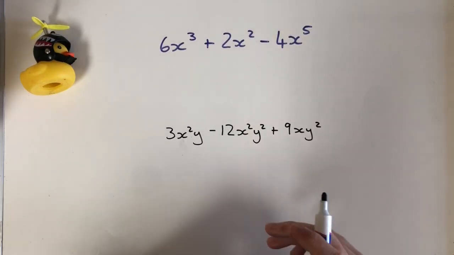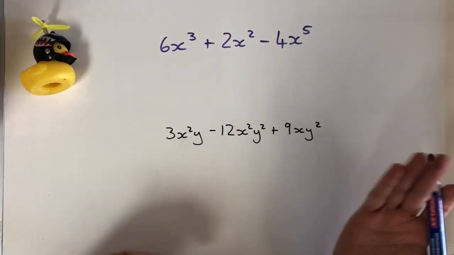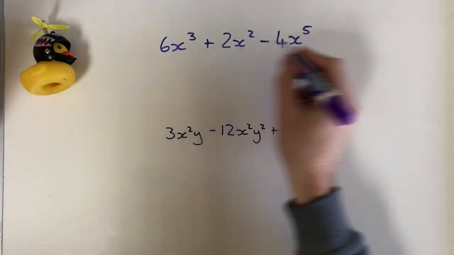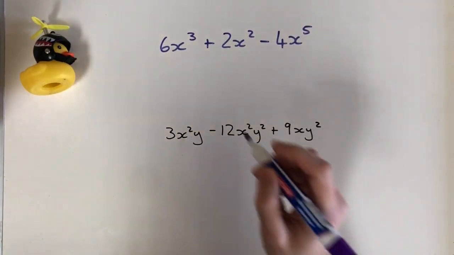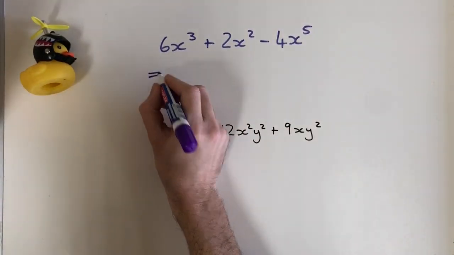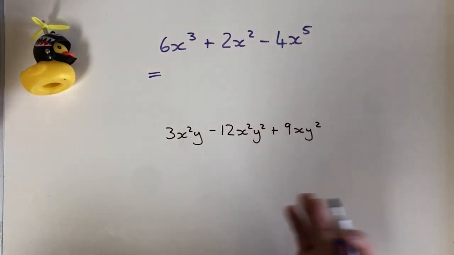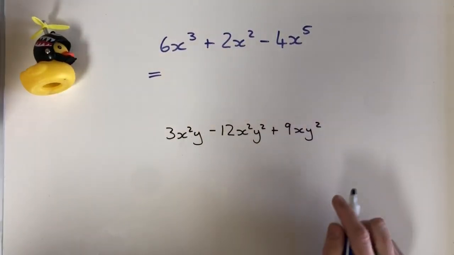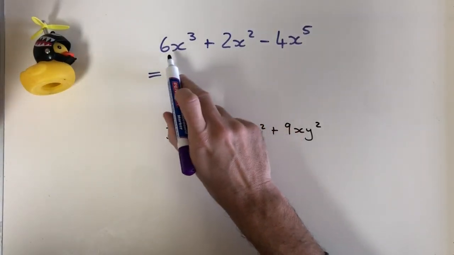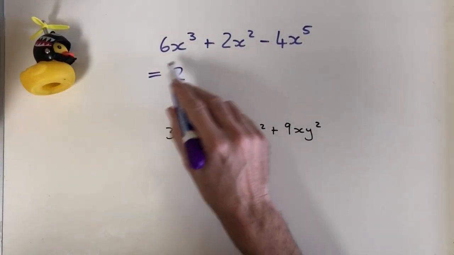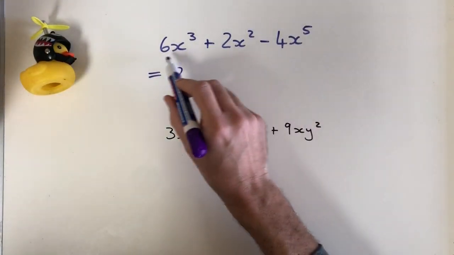Okay, till now we've only looked at factorizing two terms, but we can do the same trick with three terms. So we have two examples here, and let's just take a look. How many terms do I have? I have three terms. And are there common factors in the three terms? Yes, there are. With the numbers, I see 6, 2, and 4. So I know a 2 would definitely be a common factor of all of them.